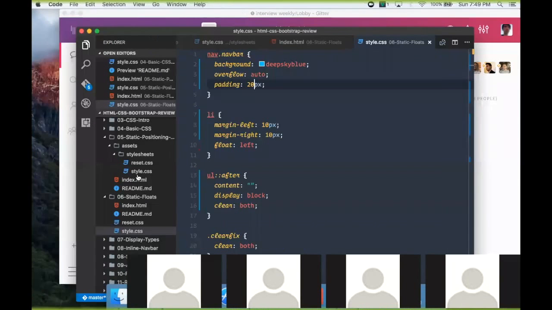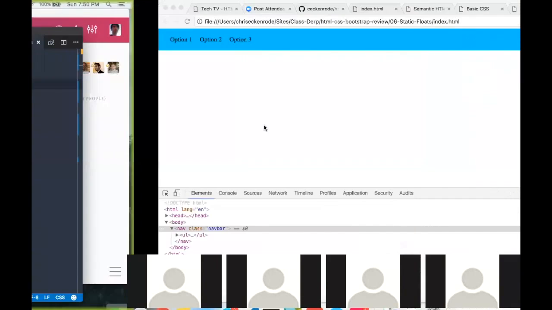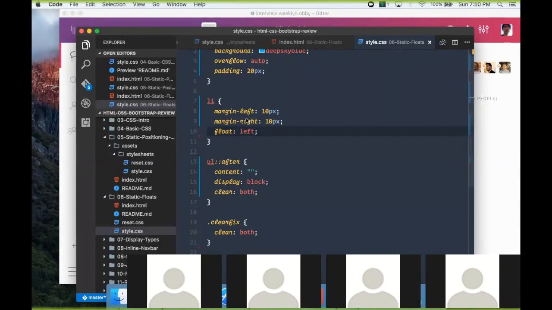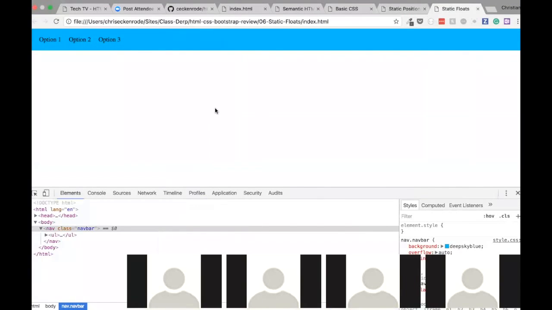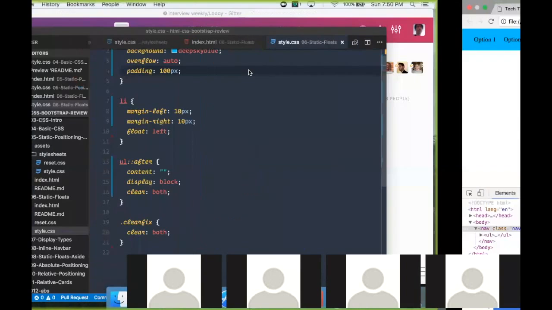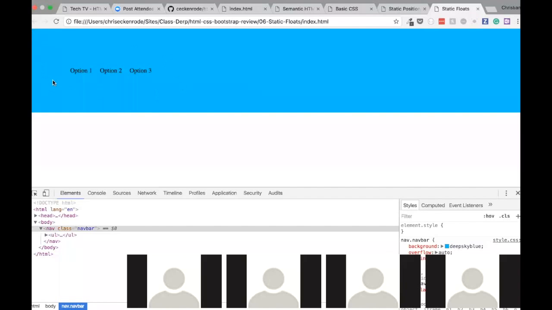So if we put the padding on the LIs here, it'll give almost the same effect as we're doing with the margin right now, where we're separating out these LI tags. If we gave this some ridiculous number, like 100 pixels, you can see how to the left of the LIs there's more space. To the bottom, there's more space. To the right, you can't really tell because that's the side that there's nothing on, and the top as well.